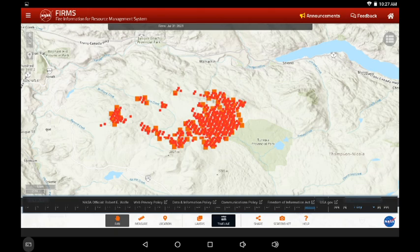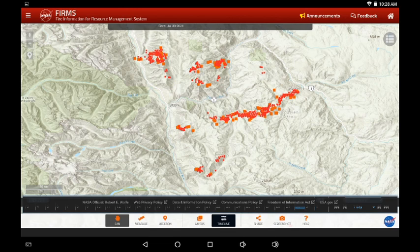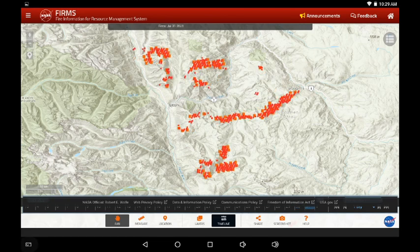I apologize if we're moving really fast — it's important for you to zoom in and look at your local area; my time constraints are a little tight this morning. We're looking at the area around Lytton, right at center of the screen, and the fire that's moved eastward towards Spences Bridge at the top right-hand side of the screen. Rolling into today's infrared, it's glowing a little brighter with a few more heat detections. Down at the south portion, adjacent to Kefir's between Boston Bar and Lytton, that appears to have grown eastward.